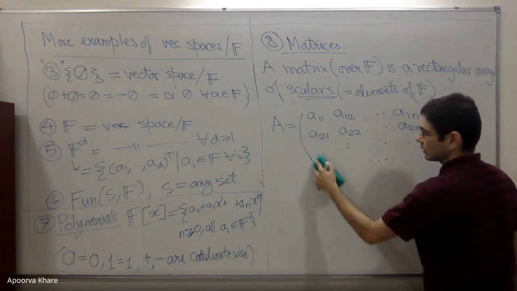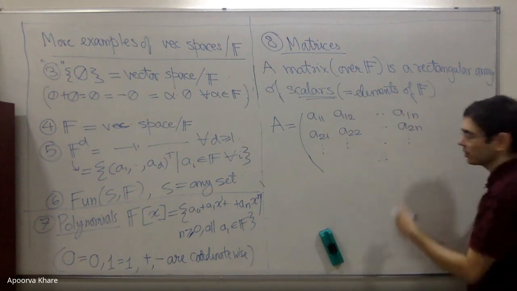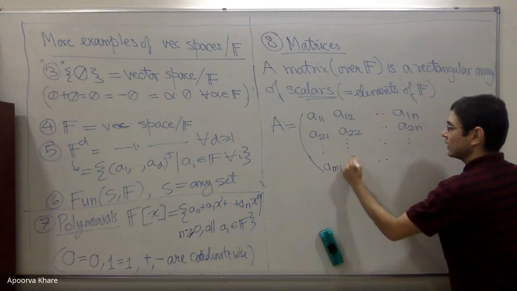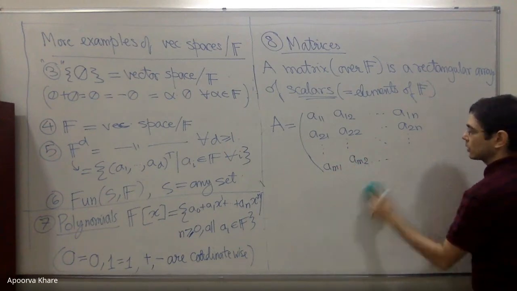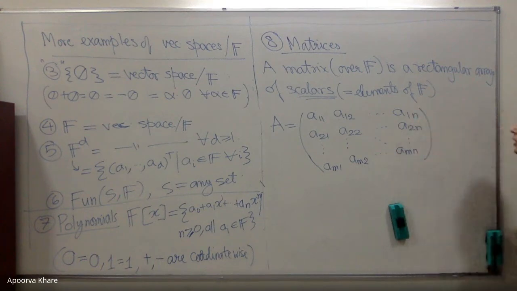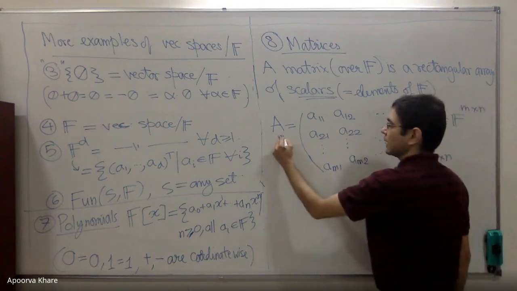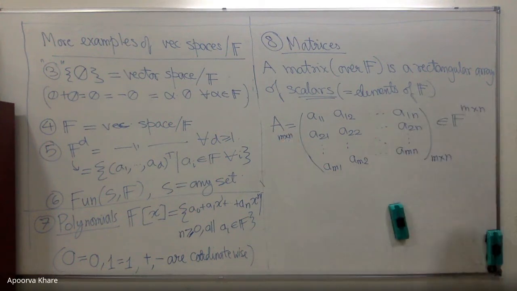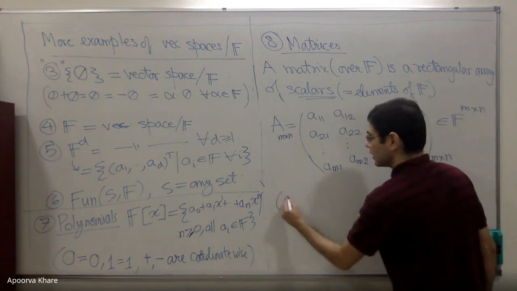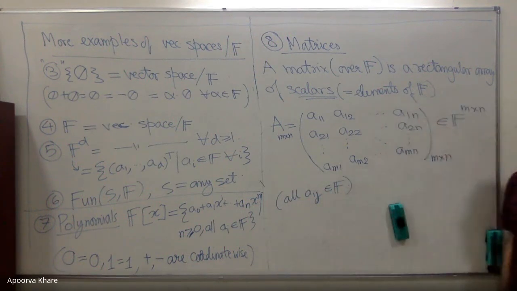Once you do enough LaTeX, typing of mathematics, you know where to put the horizontal dots, the vertical dots, the diagonal dots. Am1, Am2, okay, this was slightly misaligned, Amn. Okay, so this is what one calls an m cross n matrix. This belongs to F to the m cross n, or sometimes one writes it as m by n to denote the size of this matrix. So here each Aij lies in F.